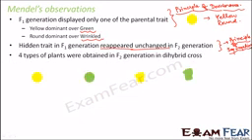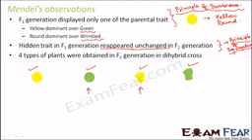So he found that 4 types of plants were obtained in the F2 generation in a dihybrid cross. And what were the 4 types? They had round and yellow, round and green, wrinkled and yellow, wrinkled and green. So why did he observe these 4 types of plants in the F2 generation? Because he started with only 2 types of plants. One was round and yellow, and the other was wrinkled but green. But there were more combinations which were being formed. So we got 2 new combinations, that is round and green and yellow and wrinkled. So these were the new combinations obtained.